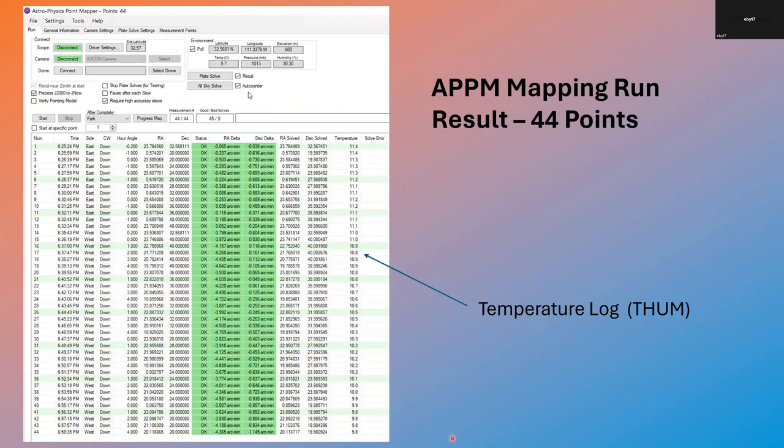This is the result of that when you run APPM. Basically, what you're getting is a spreadsheet. In this particular case, I started collecting the map at 6:25 in the evening. It took about half an hour, ended at 6:58. It's recording the right ascension and declination that the mount is actually pointing to, and then seeing what the error is, in both right ascension and declination. So, for example, the first line there, it's pointing at an RA of 23.764560 out to that many places. But when it does the plate solving, it comes up with a slightly different number. So it calculates the error there and records that. It does that both for right ascension and declination.